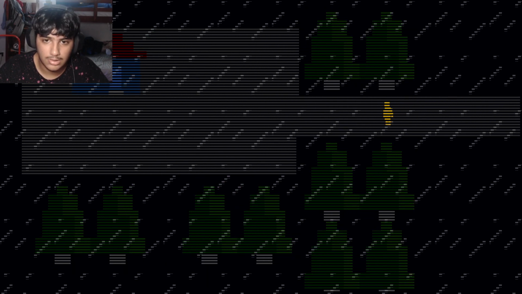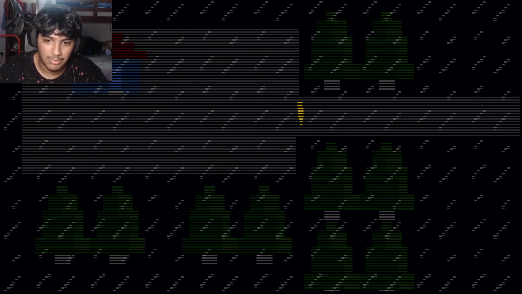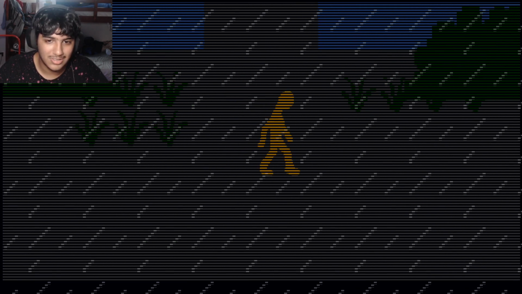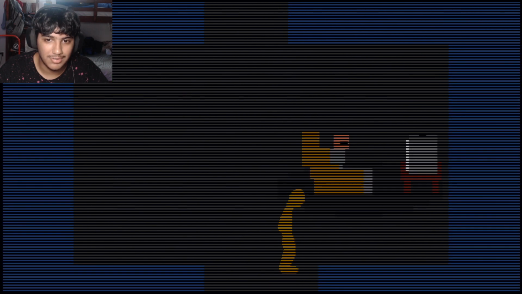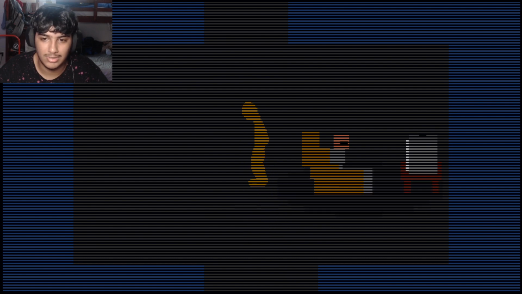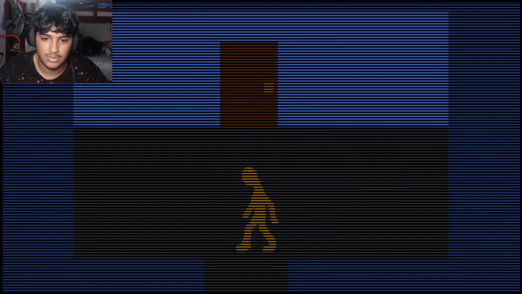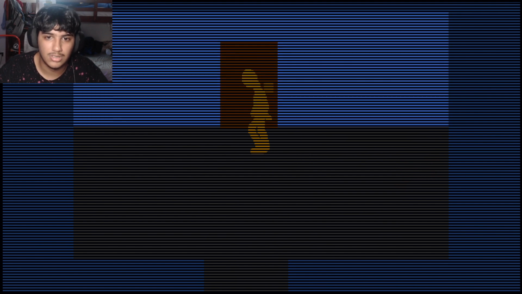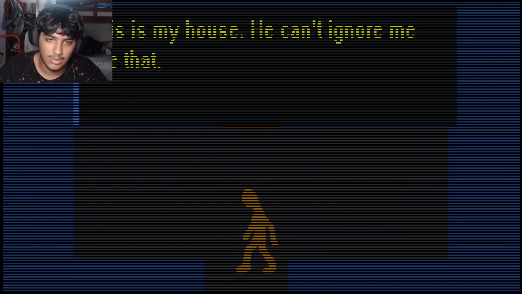Go to our house, I guess. I don't remember the lore for this, if I'm being honest. Oh, more detail. Kind of tough, though. Leave him alone tonight. He's had a rough day. Alright. I'll leave you to it, man. I told you not to close your door. Alright. This is my house. You can't just ignore me like that.